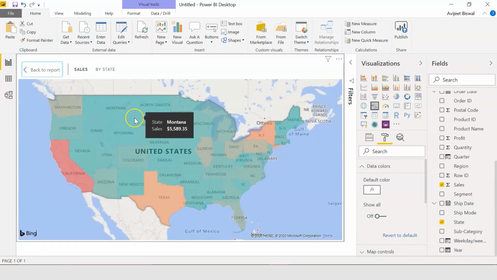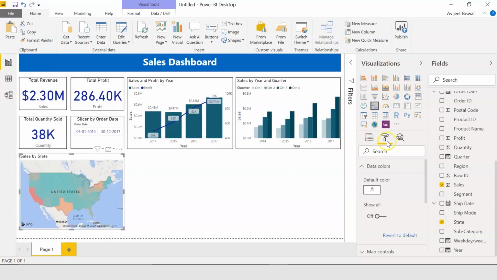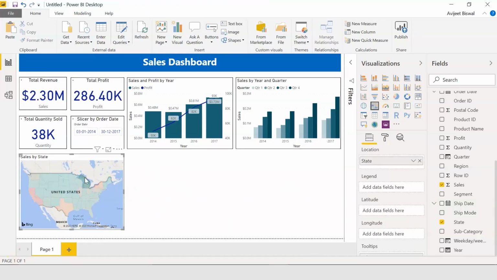So you can see the states which are in green color made the lowest amount of sales, while those which are in orange or in red made the highest amount of sales. So in this example, you can see California had the highest amount of sales. Similarly, New York is next, just below California with the amount of sales, followed by Texas. We'll go back. Let me also add a border to this. Similarly, you can also select the profit column or the units sold column to see the units or the profit that were sold by each state.